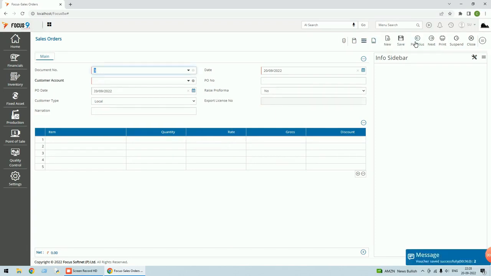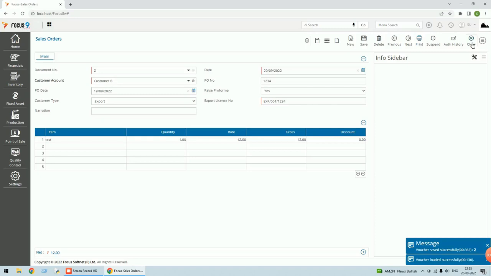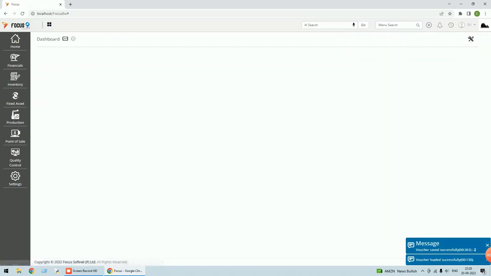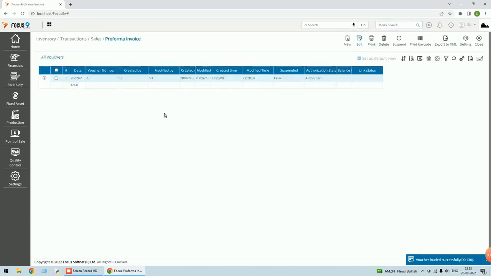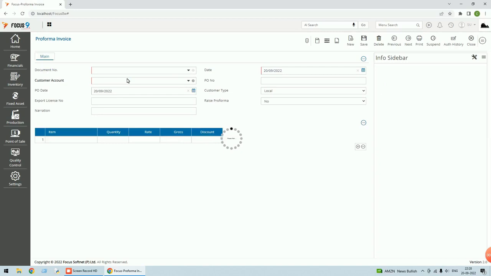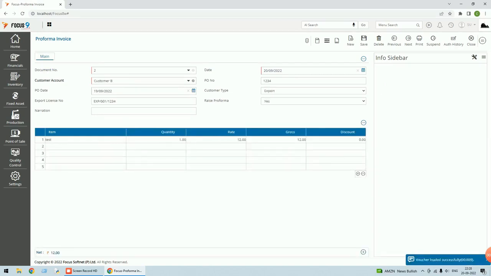After saving, I'll go to the proforma invoice now. Now you see the trigger is fired. That voucher has fired a trigger, and all the contents are copied. This is how you use the trigger.